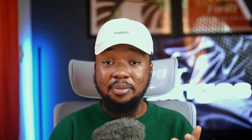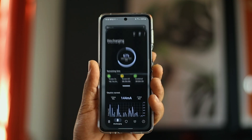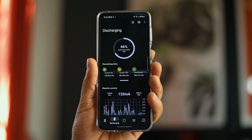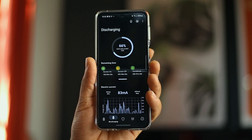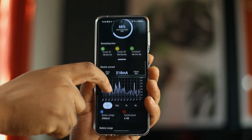If you're frustrated about your battery health on your Android device, with the help of this app you can actually monitor how your battery performs and see if it is degrading over time. Battery Guru gives you so much information about your phone's battery — it shows the battery health, battery percentage, remaining time, electric current, battery voltage, current power, and much more. If these are things you're interested in knowing about, Battery Guru has got you covered.